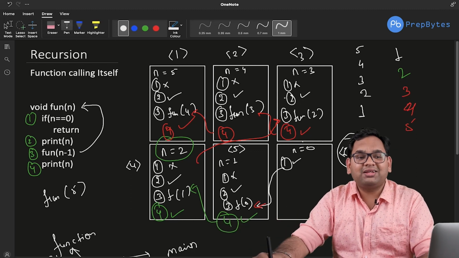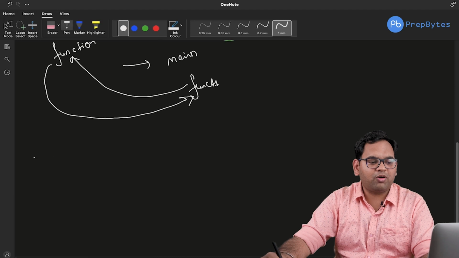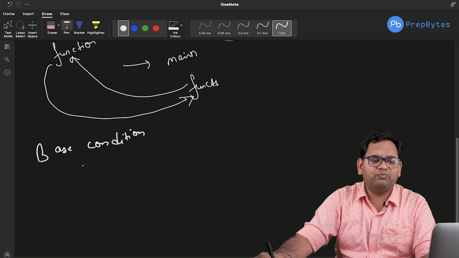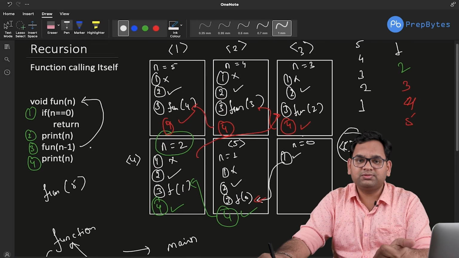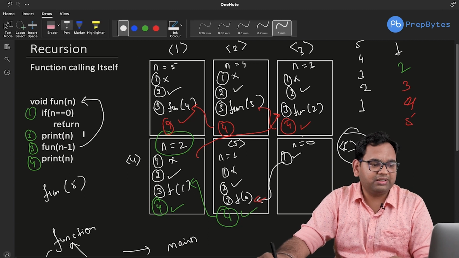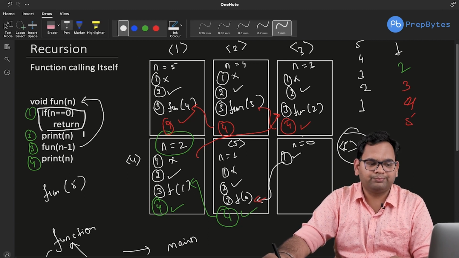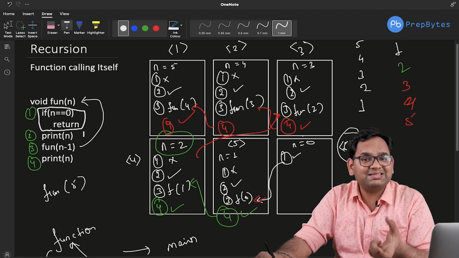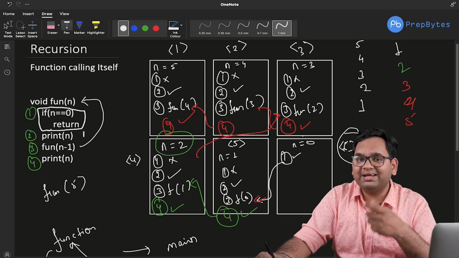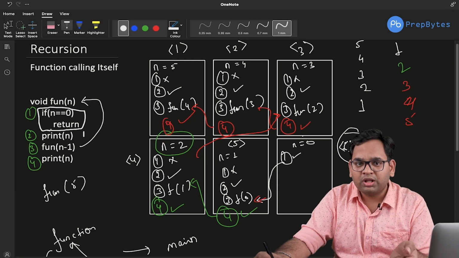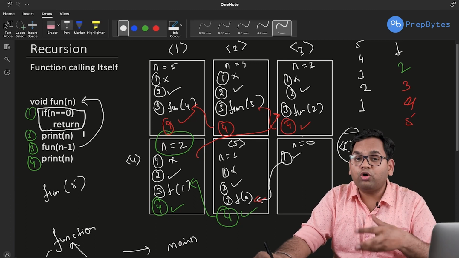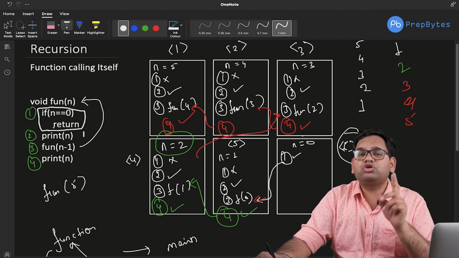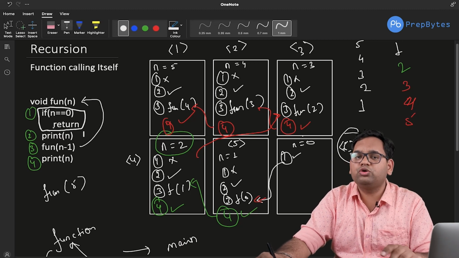Now, the next part in recursion is that we have to talk about the base condition. So what is the meaning of base condition? The base condition in the code which we have already seen is nothing but this particular part: if n equal to 0, return. The base condition is used to stop recursion, because if we do not use a base condition, the recursive function will continue calling itself until the stack space is full. So the program will be stopped by the computer itself, not because of our logic. So if we have to stop the function from calling itself continuously, we need to use a base condition.